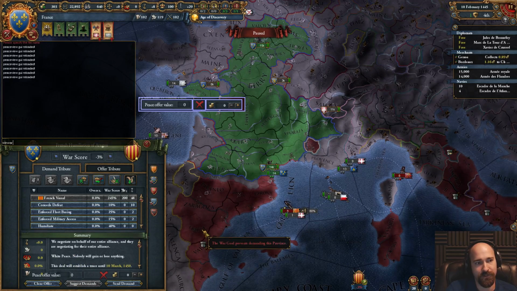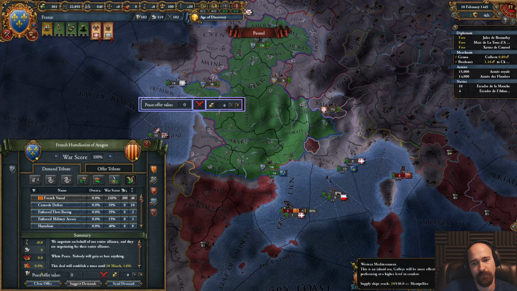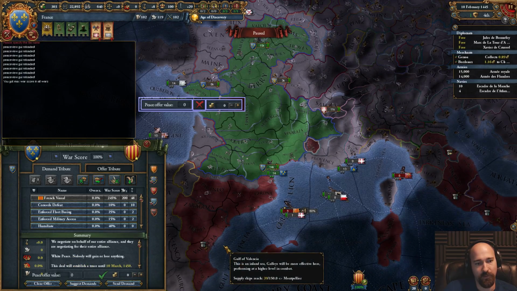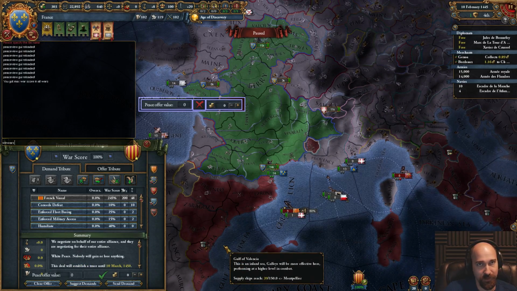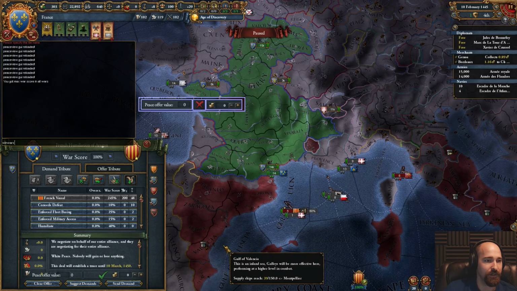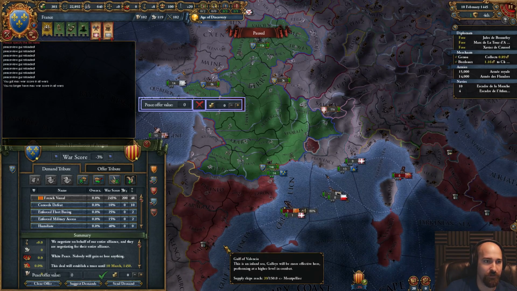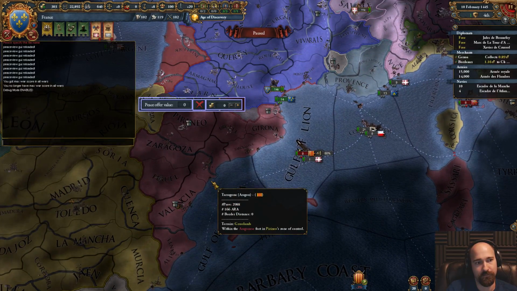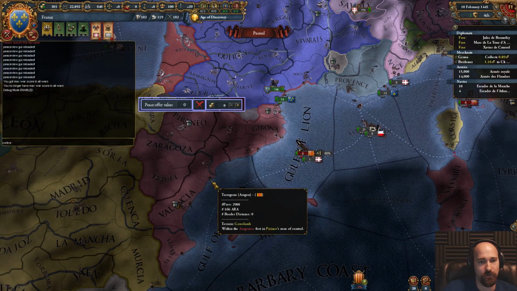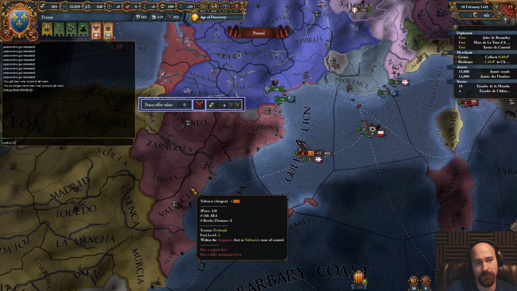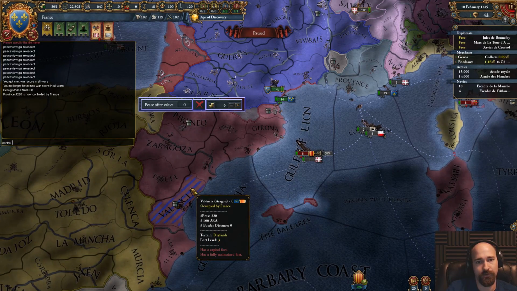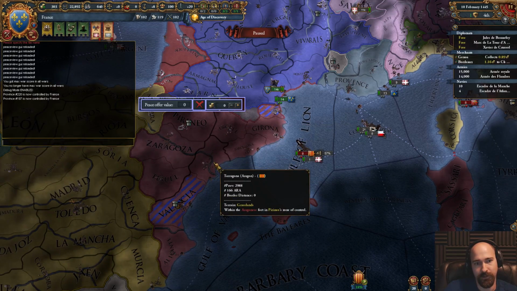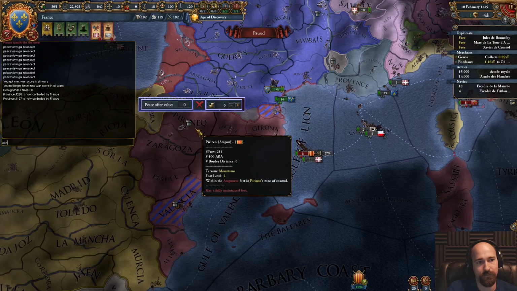let's say Win Wars. Wait, actually Win Wars doesn't work because I need him to accept or decline certain things. Let's turn Win Wars off, and then let's just control some of his land. Control your capital, 220. Control Brucelon, 197, and also your other fort.